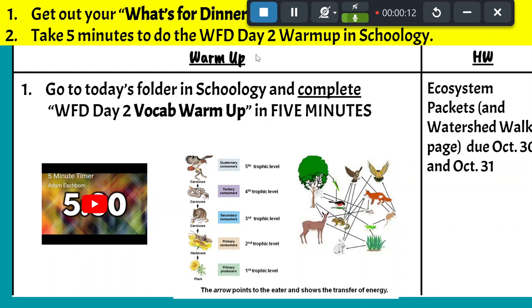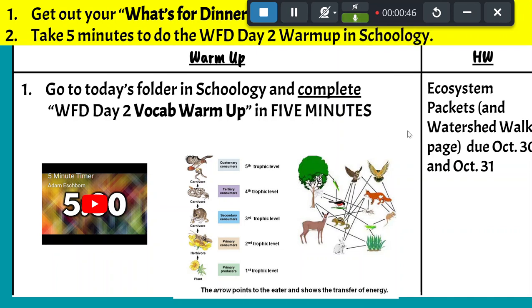First, remember that you had some vocabulary that you needed to complete. There were 18 words or phrases that you wanted to define. So if you have that vocabulary in front of you, you can use it, and you'll go into Schoology to look at the What's for Dinner Day 2 vocabulary warm-up assignment. And then we'll talk about the answers to that assignment in just a moment. So if you want to pause the video, go in, complete those slides that are in Schoology, and then come back to this video so that you can see how you did.